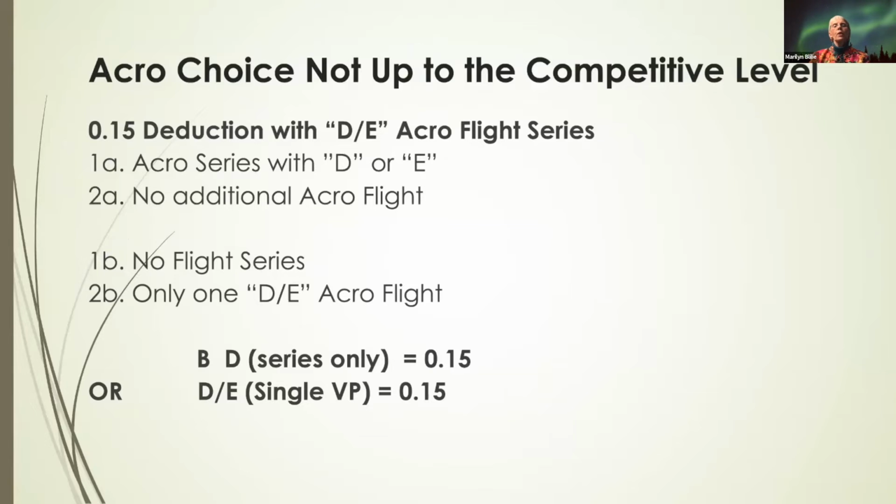So the next slide shows what happens with the D acro series. If you have the BD series only and you don't have anything additional, that's your 1/5. Or if you didn't do the flight series, but you still have an additional DE, that's your 1/5.